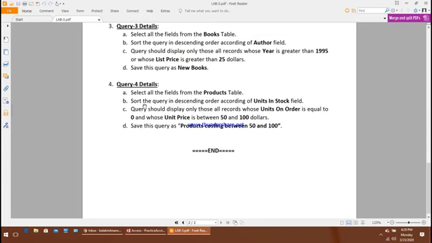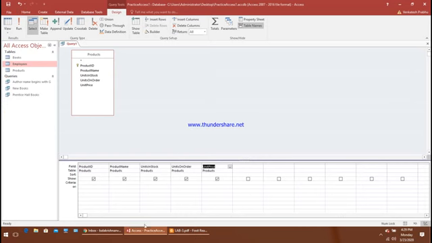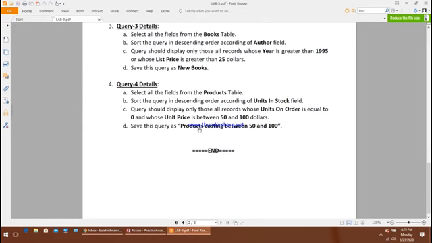What is the first condition? Sort the query in descending order according to unit in stock. Unit in stock, descending order. Next one, query should display only those records whose unit on order is equal to 0 and whose unit price is between 50 and 100.